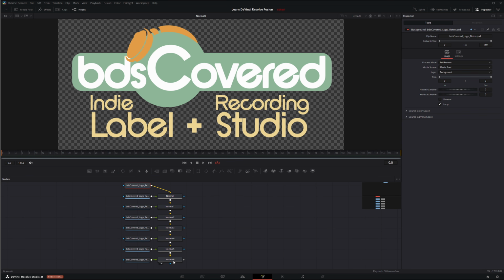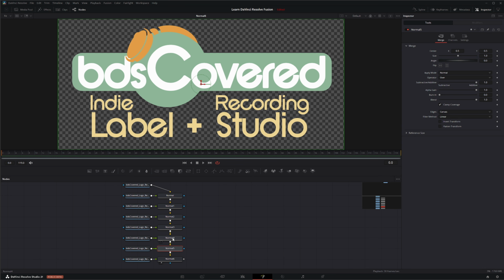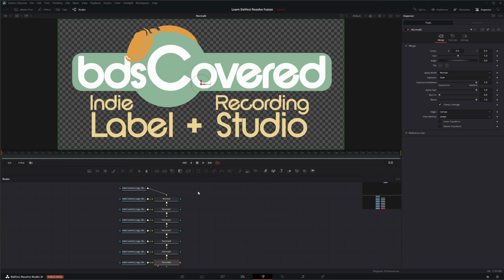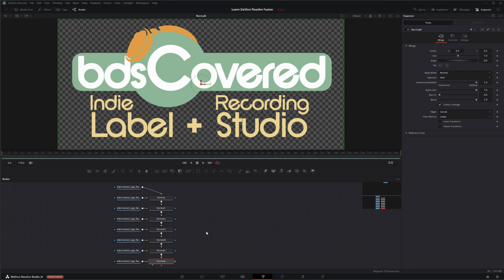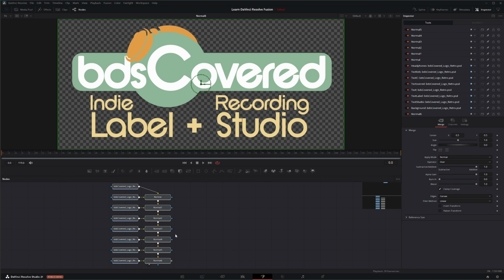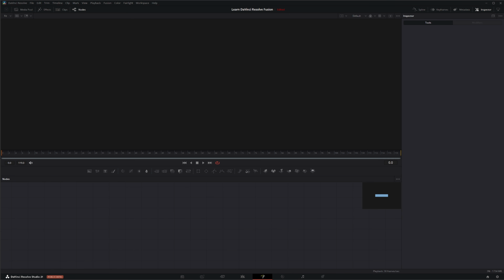And all it's doing is renaming it to normal, but these are just merge nodes, merging them all together so you get your final image. Additionally, this is really the only way you can do it in the free version, because I don't believe the layer system or the layer pipeline works unless you have the studio version. And we're going to jump into that because it's a much more sophisticated and better way to work. But if you need to work simple and just do basic stuff like this, this is fine. But I'm going to delete this and we're going to cover the multi-layer pipeline.